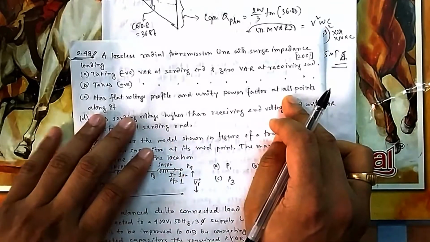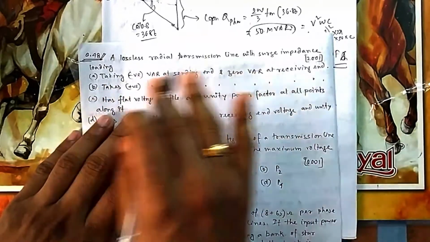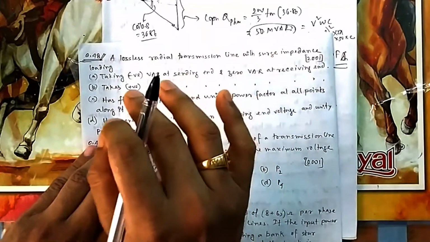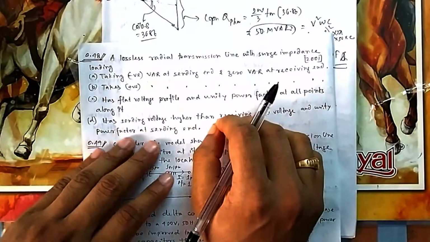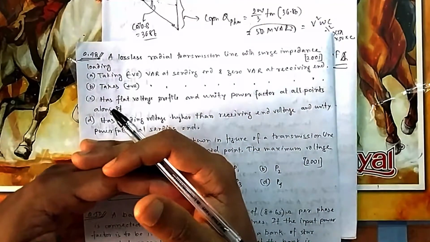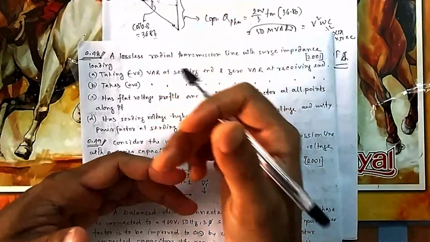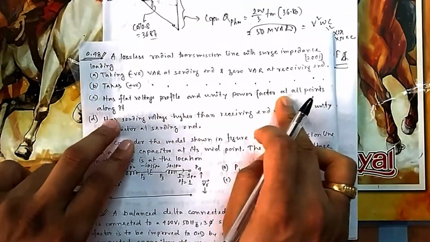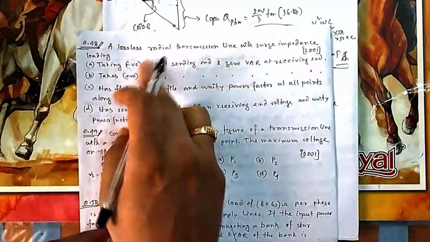So power factor will be unity, and it is a lossless line, so there will be no voltage drop along this line. So that is a flat voltage profile. Everywhere the same voltage will be there. No drops will be there because it is lossless, and also all the reactive powers are compensated. So no X will come. Whatever X drop comes in L, the same X drop in capacitance will come, and they compensate each other. So it will be a flat voltage and unity power factor at all points along it. So that is the idea of SIL in a lossless transmission line, that is C.